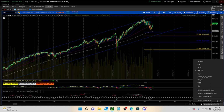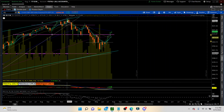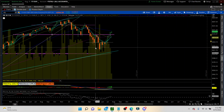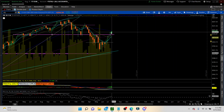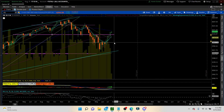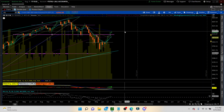On the weekly, that weekly time frame, check it out. Big moves, lower high, lower low. Let's call this one the lower high and lower low once again. Now on the weekly time frame, we have not made a higher low yet. We're making a high, but it's still a lower high technically, and so we need to make perhaps a move back down to this 3,900 area, make a higher low, and continue to the upside. That would be the bullish scenario.